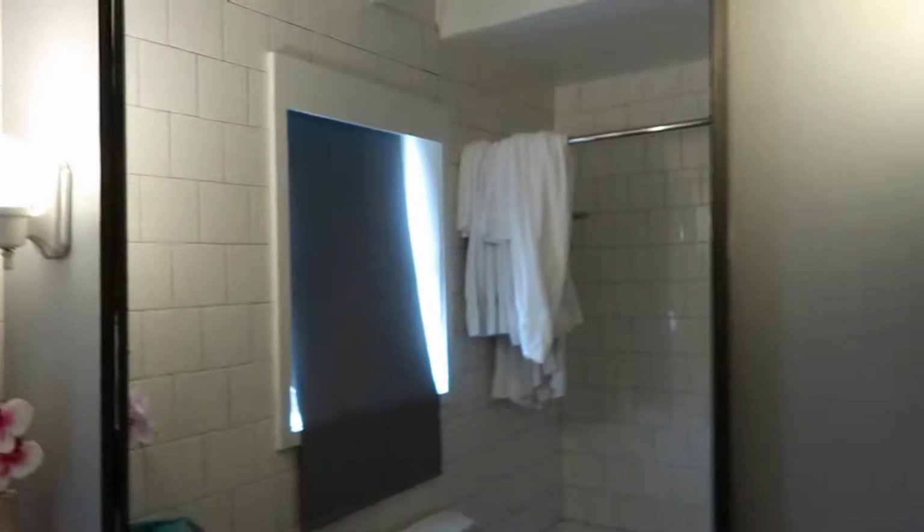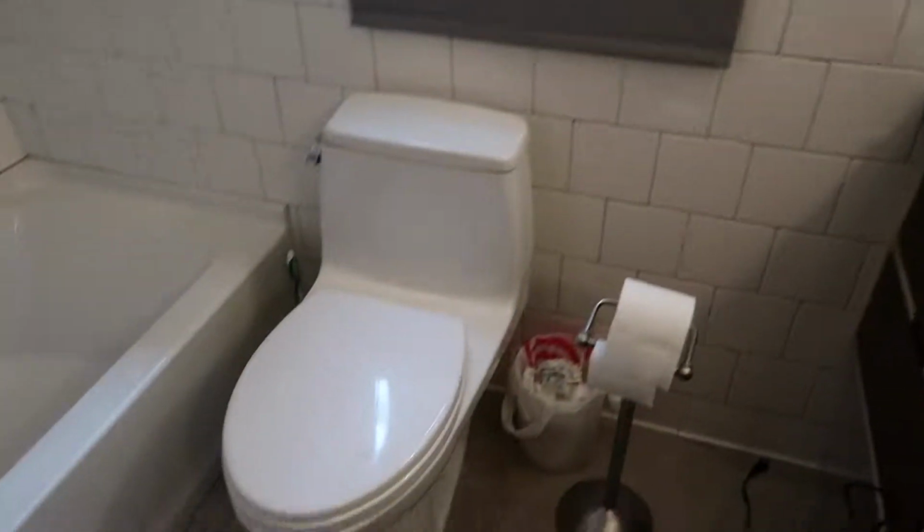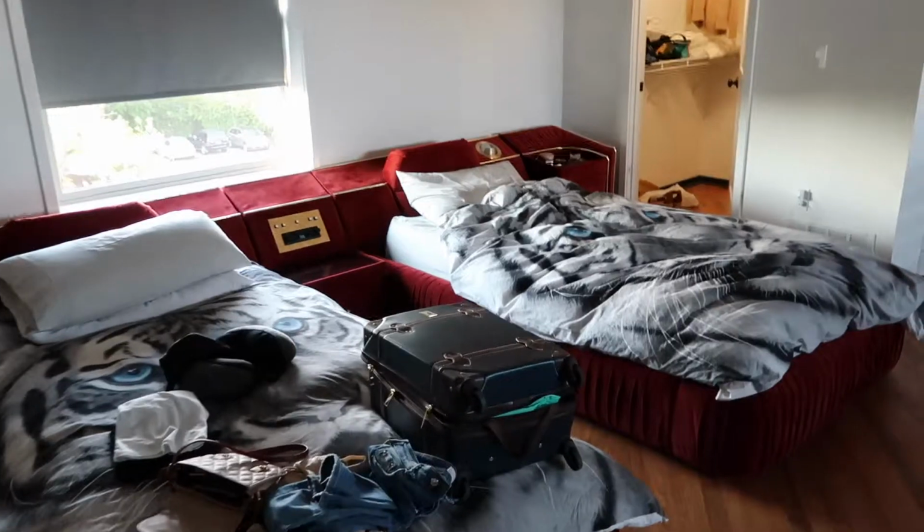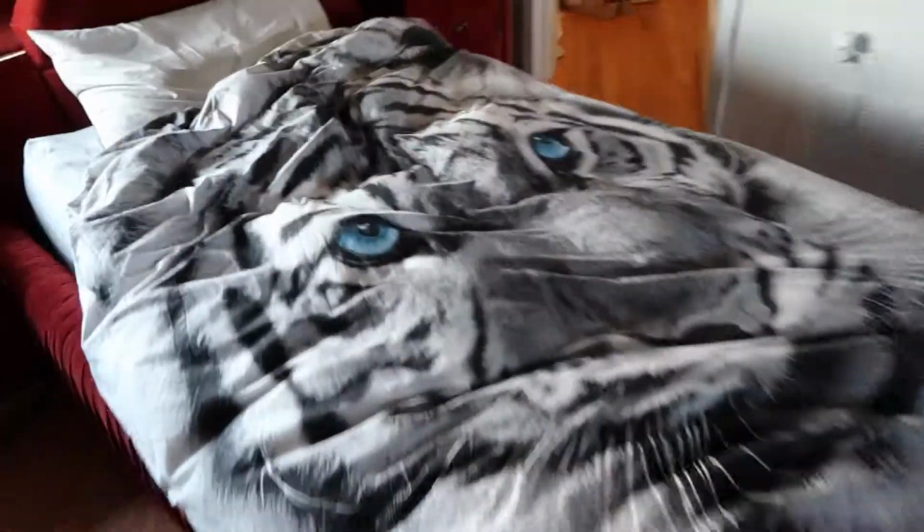And it's pretty simple, just regular countertops, mirror, the window, which I cannot pull that thing back up. And yeah, this is what it looks like. And it also has in here a washer and dryer, which is nice. And then there's a TV. And then when you walk up the stairs, this is the view that you see over the balcony. So when you walk up the stairs, this leads you to the bedroom.